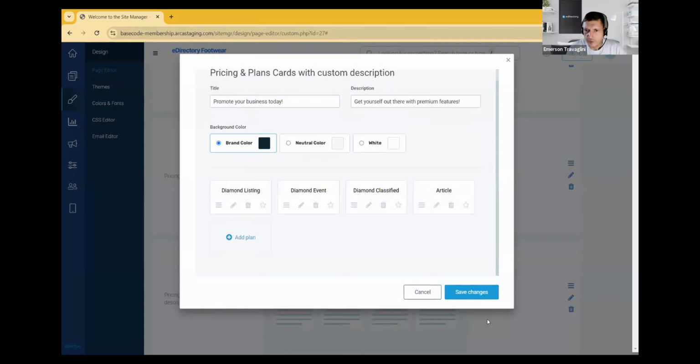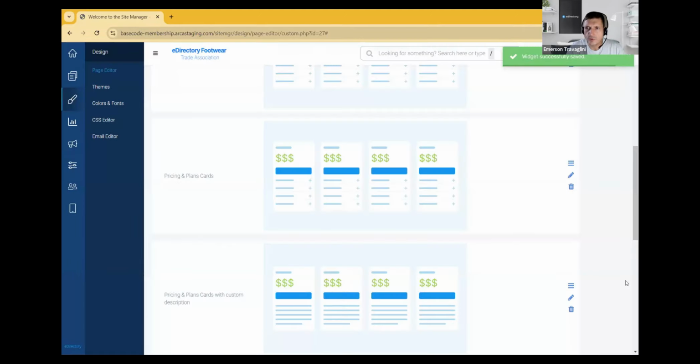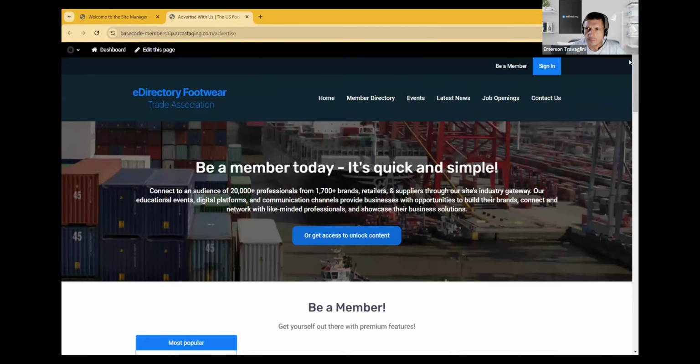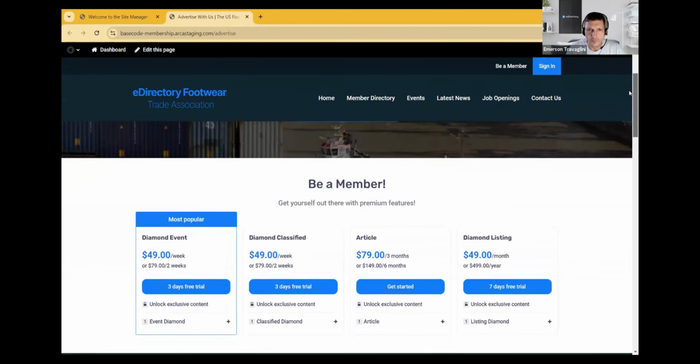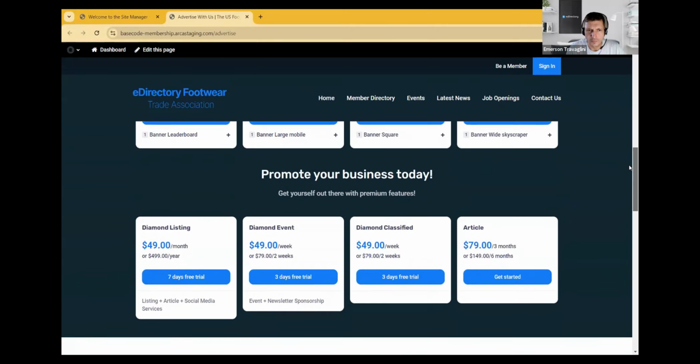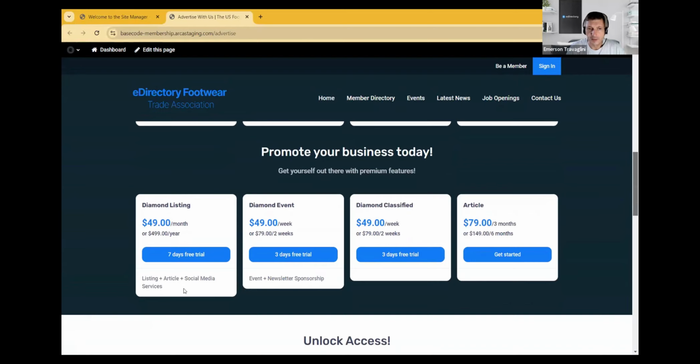Just added two very simple examples here. So let me save the changes and see what I have just created. Yeah, this is the one that I created right now.